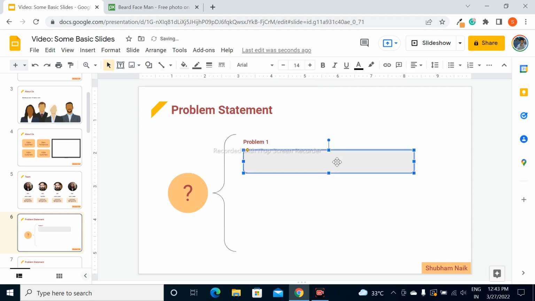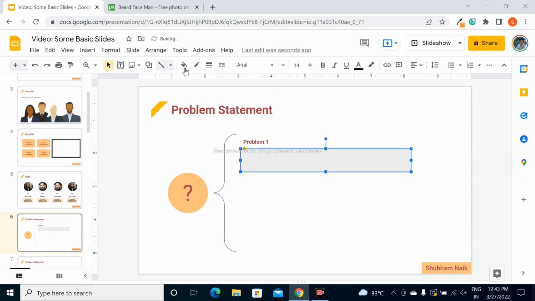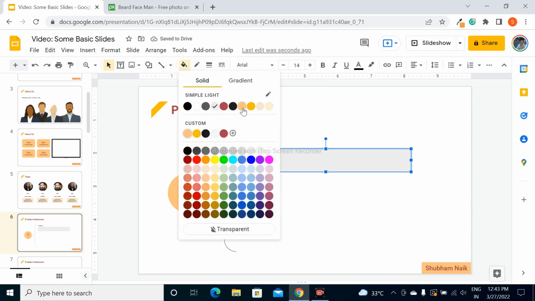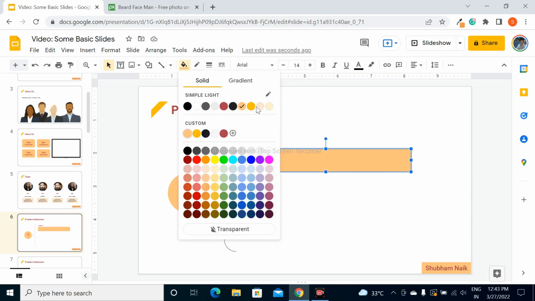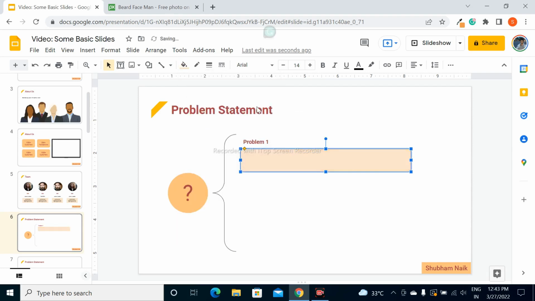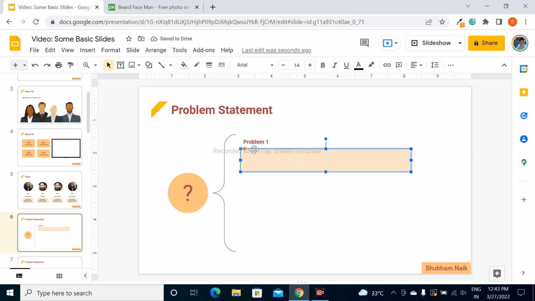Let's test this. I'll remove the border. I'll change the color of the text here, and let me actually use a different shade of color. Let me use this, and let me test with the black color only.